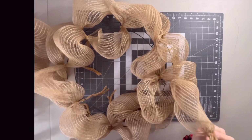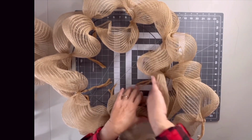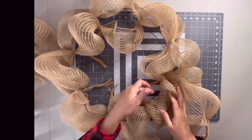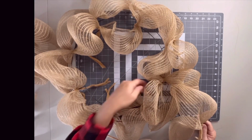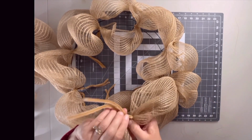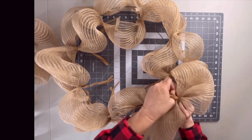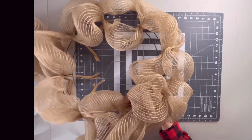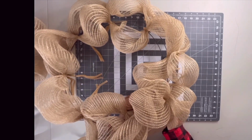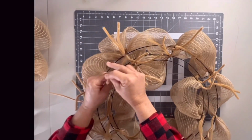So I have my next poof here. For the placement of this next poof, we've done one on each of the brackets. We're gonna put this on the inner bracket right in the middle. So I'm going to attach my two Chenille stems across that bar right there in the middle. And we're on the inside ring now, and we're giving it a couple twists. And as you can see underneath, all I'm doing is twisting it.